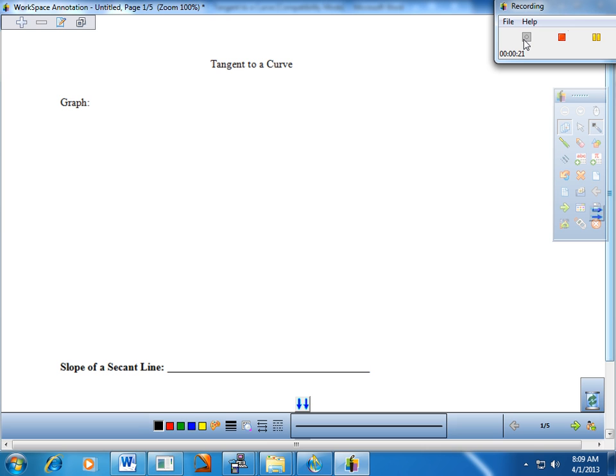I do have a big space for us to go ahead and put a graph in place and then talk about a couple ideas. So please take good notes with this. There's some things to develop as we go through, and we'll see if we can do that to the best of our ability. So let's go ahead and give it a try.